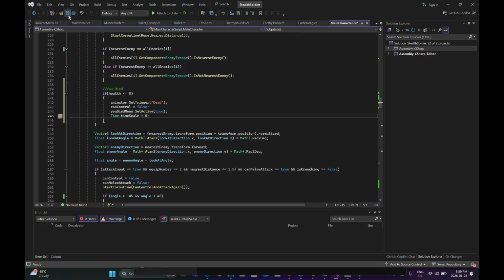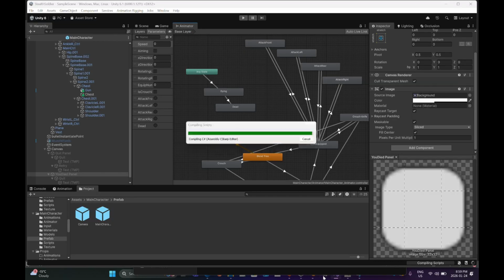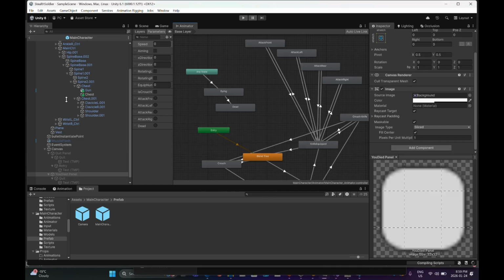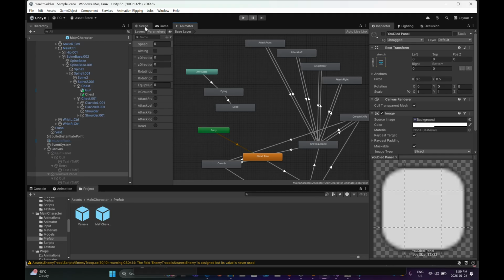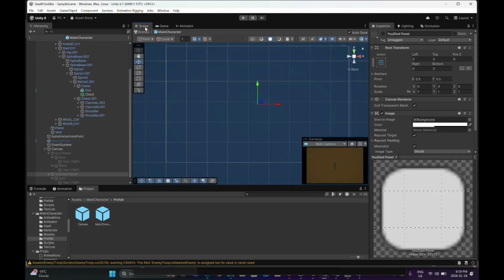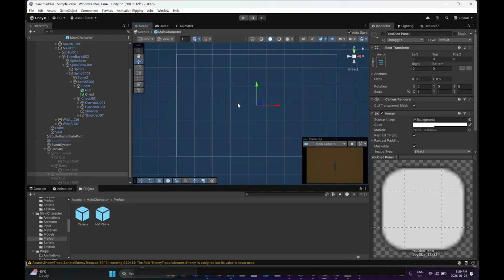So if I compile that, all I have to do is go back in here, so I'm still in the prefab of the character.